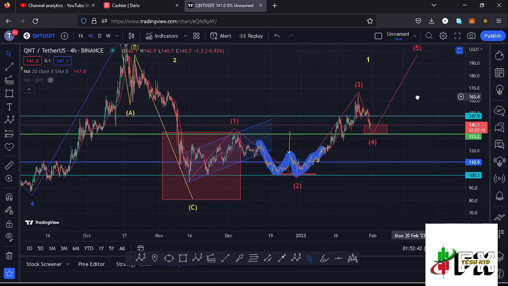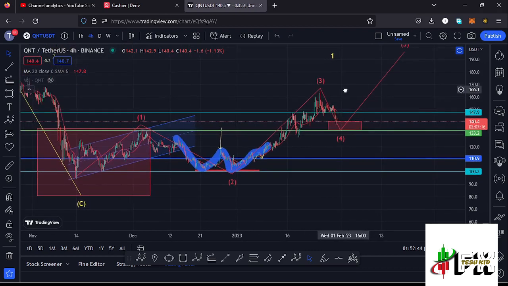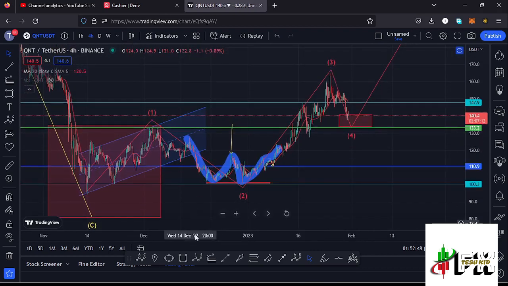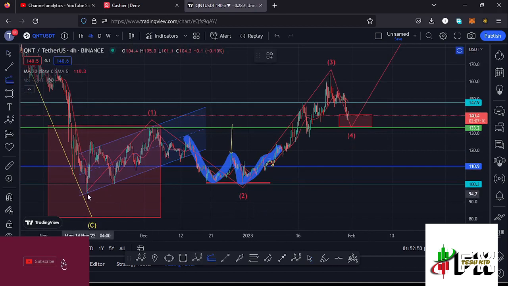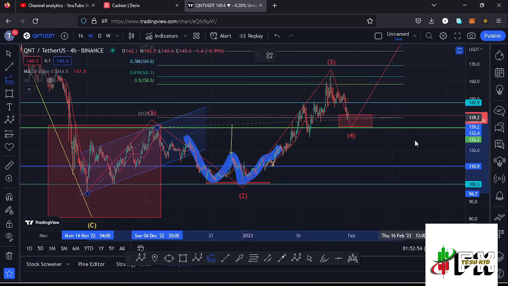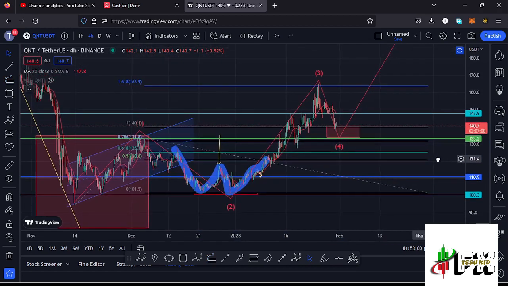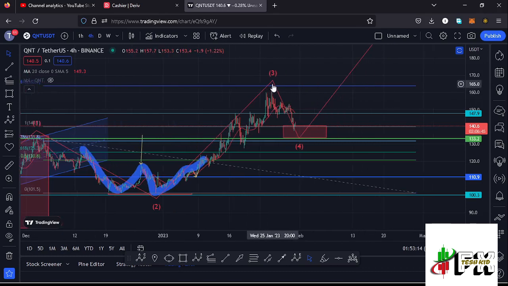And by first showing you that this wave 3 has done the minimum that we expected it to do, using the Fibonacci's, connecting them from the low of the first wave to the high of that wave 1, then dragging the fibs to the high to the low of the second wave, that gives me a minimum target area to the upside in the formation of that wave 3 at the fib level 1.618, which perfectly lies at around the $163.9 mark.